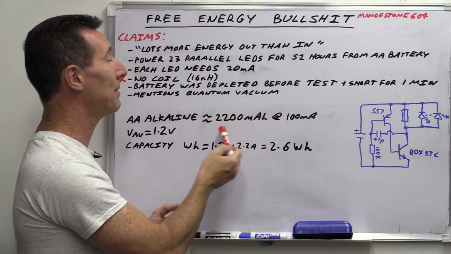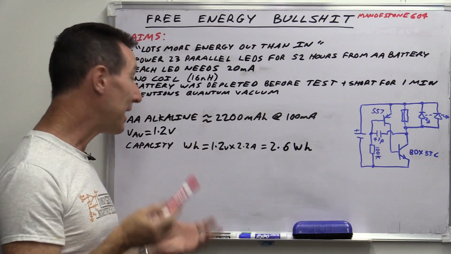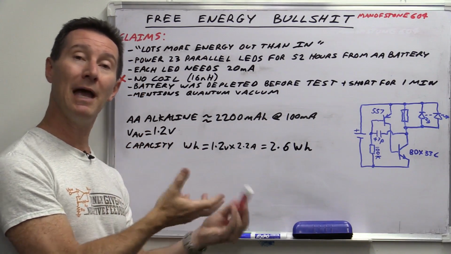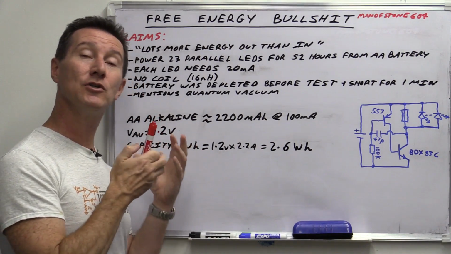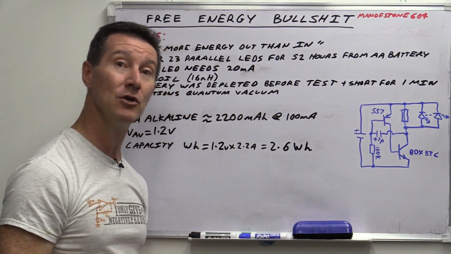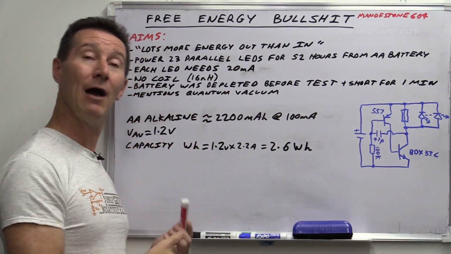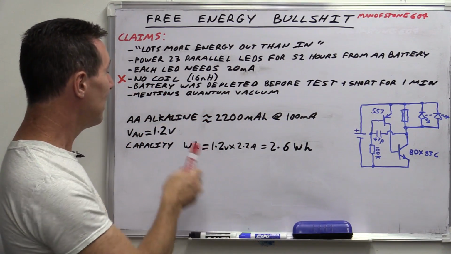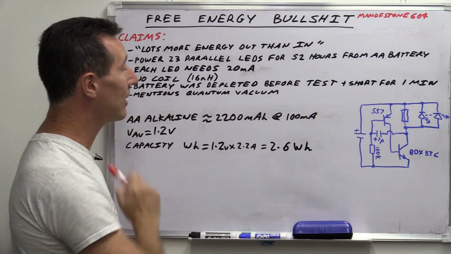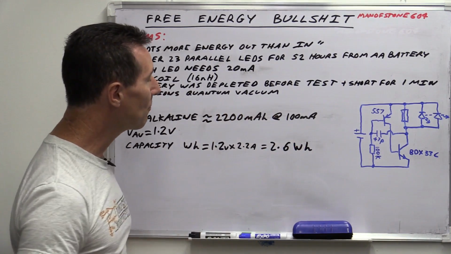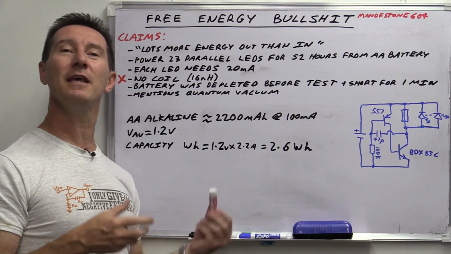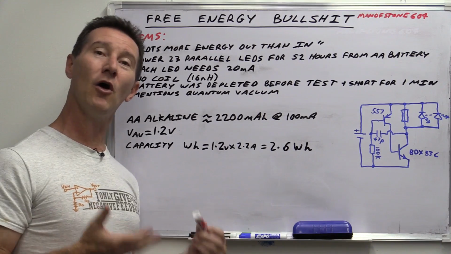We already have the capacity up here, but it's in milliamp hours. It's a bit better in this case when you're dealing with these sorts of things because you need power to power these LEDs. So it's better to actually talk about your total battery capacity in hours so that you can go, well, how much power are we consuming in our LEDs? Well, how much power capacity do we have in our battery? So in this case, we want it in watt hours. So we take our average voltage and multiply it by our capacity in milliamp hours, and that gives us around about 2.6 watt hours.